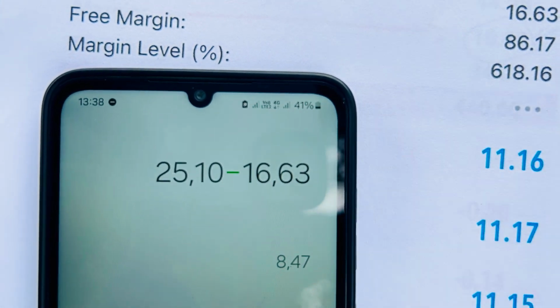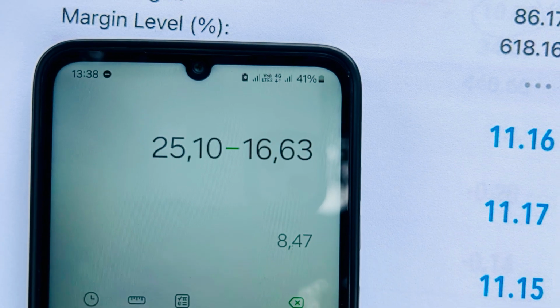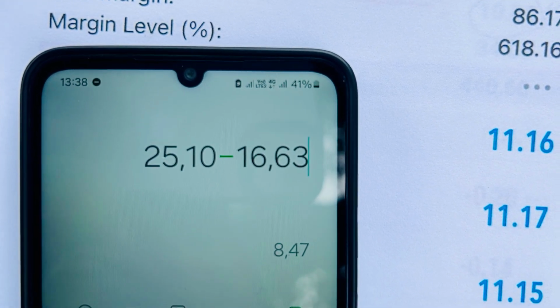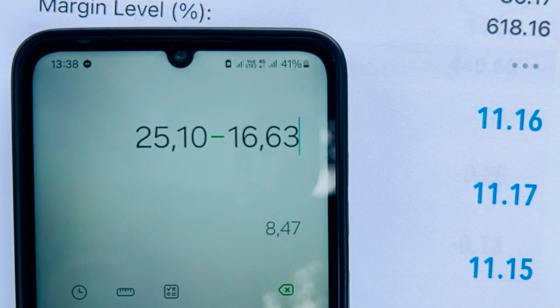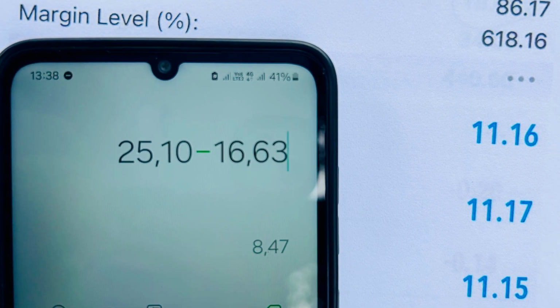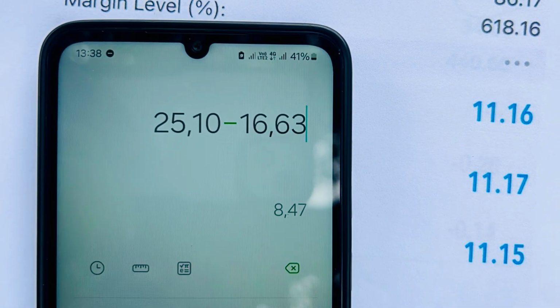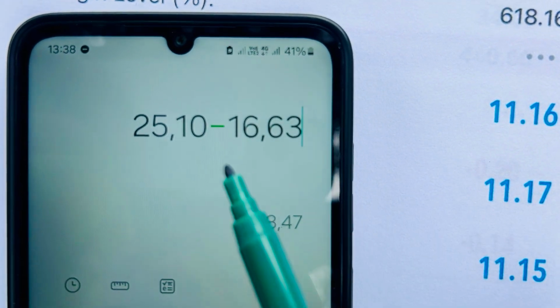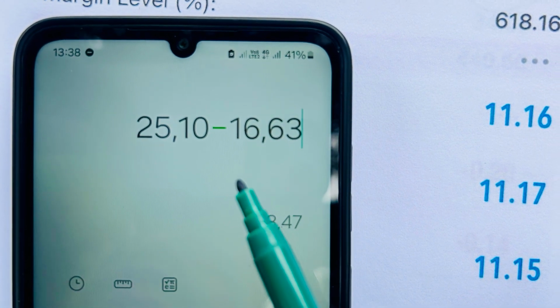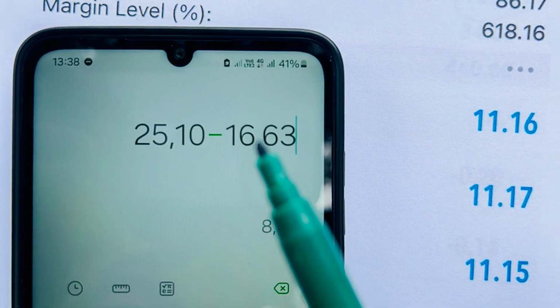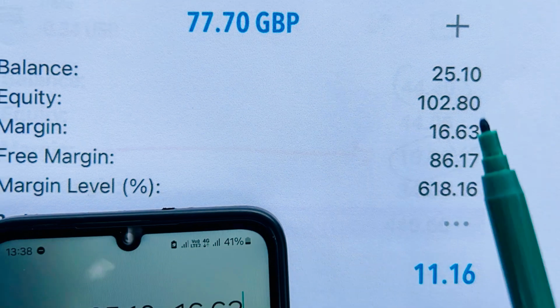I'm still going to risk this amount of money of 14, which means the risk is not more than the margin itself. The risk is not more than the margin that I actually took, which means it's 14, and here I have what? I have 16 as a margin, the money that is needed.